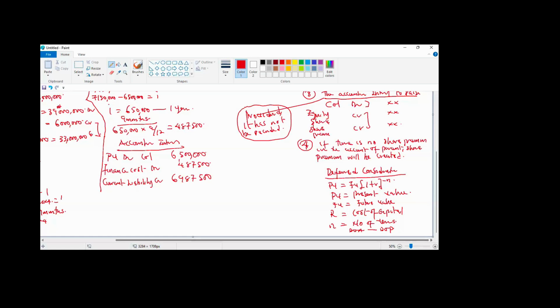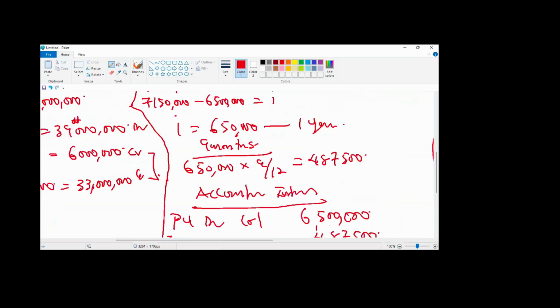It is known as contingent consideration. How do I know in the exam that it is contingent? What am I going to see that will indicate to me that it is a contingent consideration? When there is a clause, a condition. If I tell you that if you pass your paper, I'm going to give you 100,000, it's a contingent consideration. You have not written the exam, so it's a contingent consideration.